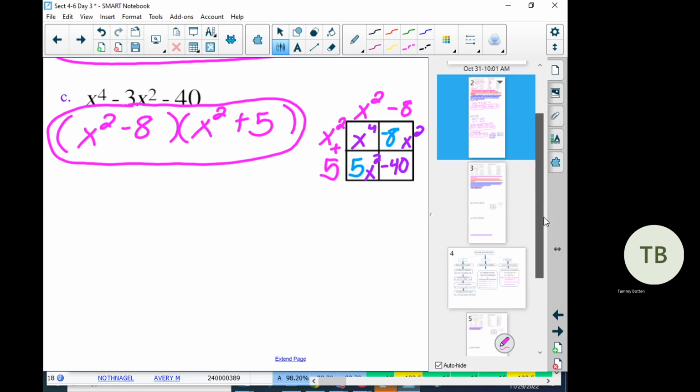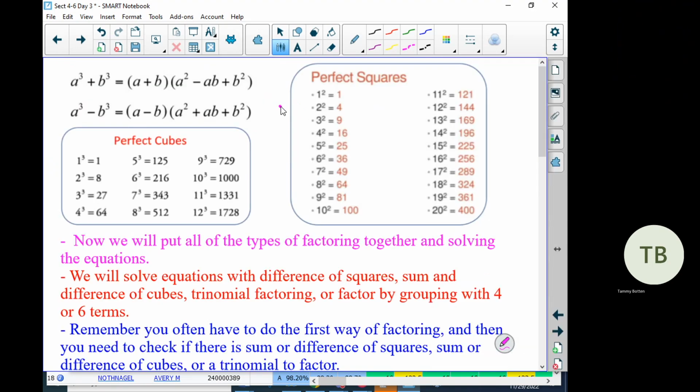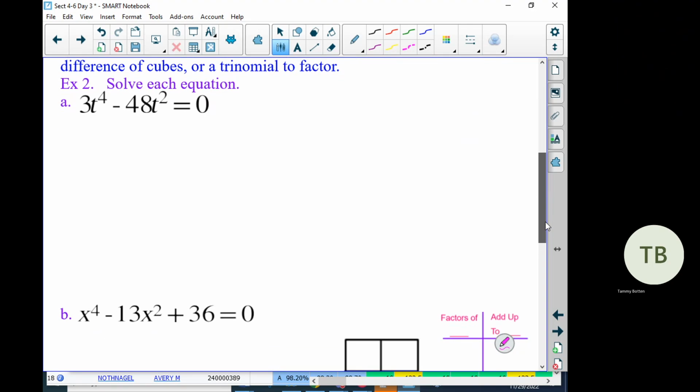Now, if we go to our next page here, we have 2 terms. And if you look at your sheet for 2 terms, the first thing you always want to do is see, could I factor something out front? Okay. And how this is different than what we have been doing is notice it says solve each equation. And so it's set equal to 0. So this is what the last 5, 6 or 7 of your quiz and practice quiz will be like. So what you would do here first is just factor it, okay?